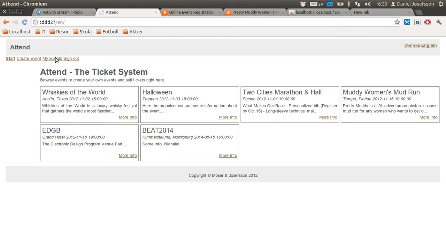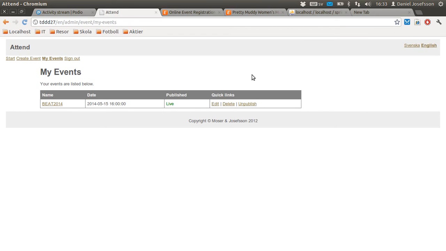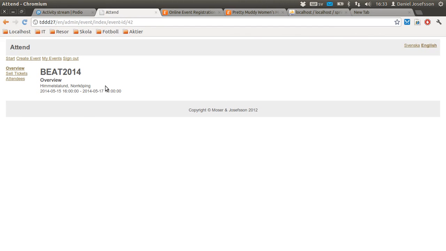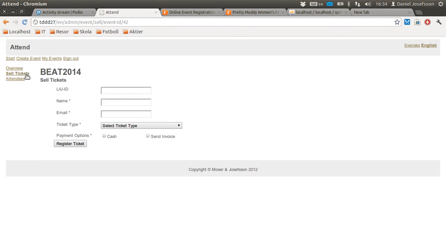Yeah, here it is. So now I'll have to sell some tickets for my event as well. So we'll go inside here, and if you're an event creator, you get this menu up on the left. So I can sell some tickets here. Since we have mainly done this for Linköpings University, you're mainly selling tickets to LiU students, so they can put in their LiU ID here, and we will make a call against the Cobra system that is developed by the student unions, so we can get some extra information, so we don't have to type in everything here.